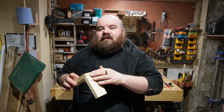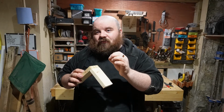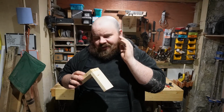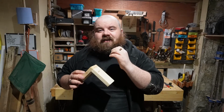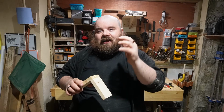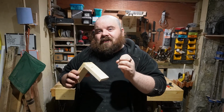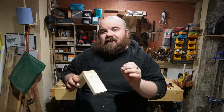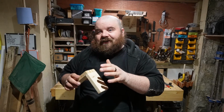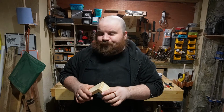And when you're doing both the pins and the tails, remove less material than you think you need to remove. I cannot tell you the amount of times I've been fitting and I'm thinking, oh, that needs quite a bit now. Take it out with the chisel and it creates a huge gap. So always think, I need to take this much off, then take half of that and fit it and test it and fit it and test it. And eventually you'll be able to get in there and get them pretty much bang on.